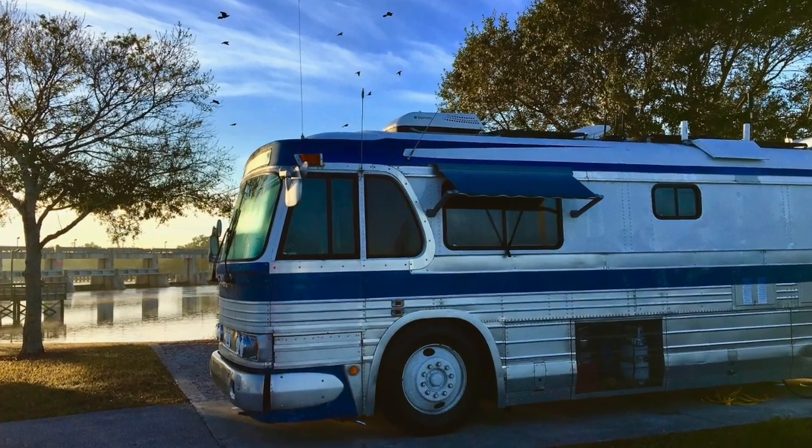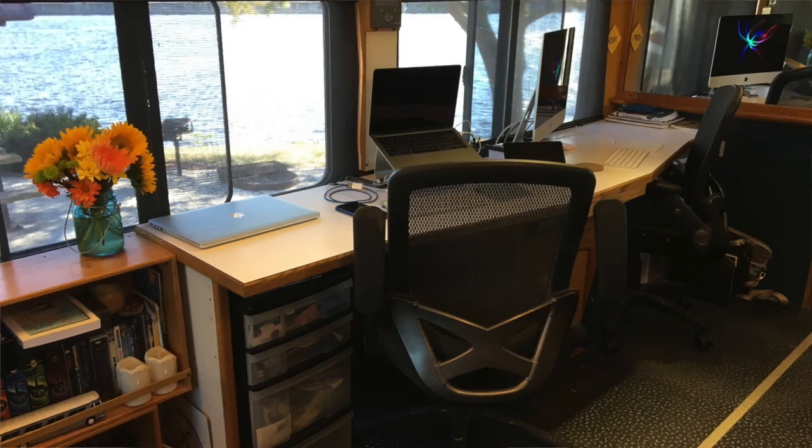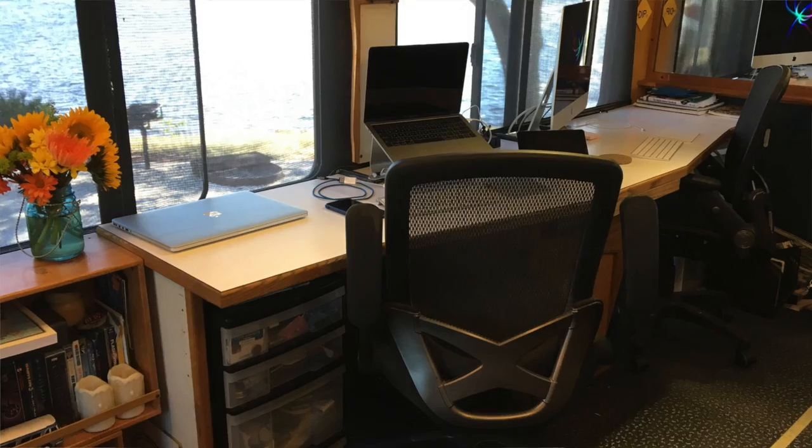I'm Cherie with tech+nomad, and one of the most common questions we get is about our desk. When we bought our bus, we had a dinette in this space that we immediately removed, and we had this desk custom set up for us so that we could have our monitors permanently mounted. Well, not permanently, but at least so we don't have to take them up and down each time we move locations. So many people have asked us how we keep those monitors up, so today we're going to show you a little bit about our desk setup and the mechanism that we had built for us so that we could keep the monitors nicely secured to the desk while we're in motion.